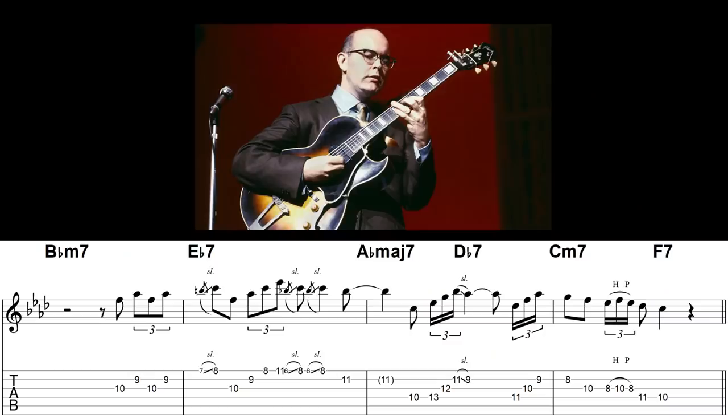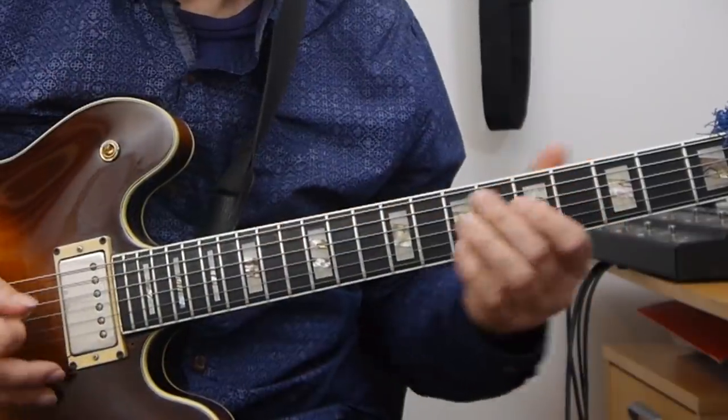Until now he's mostly been using eighth notes and 16th notes. In this example he makes much more use of eighth-note triplets, playing full lines with them. He's also interpreting the harmony differently: in the previous example he turned the 2-5 into a line-cliché melody; here he takes the final cadence and instead of playing the basic changes he plays a blues phrase. Blues is a huge part of jazz, and choosing a blues phrase instead of spelling out the changes is a different way of getting a different texture — Jim Hall does this often, as does Charlie Parker.